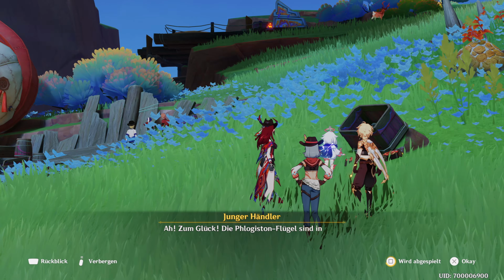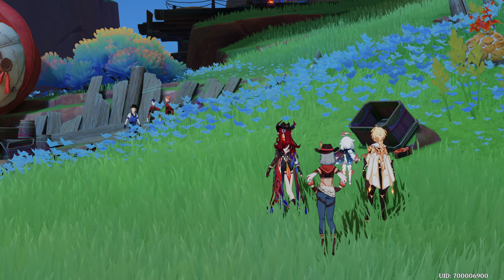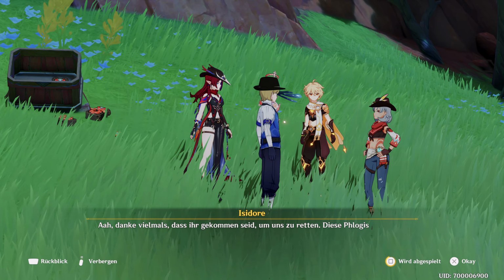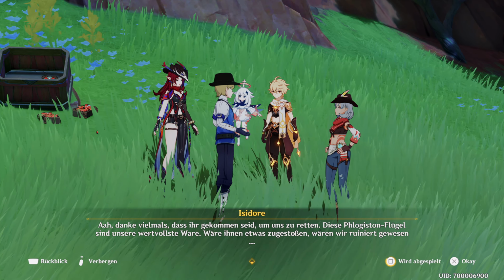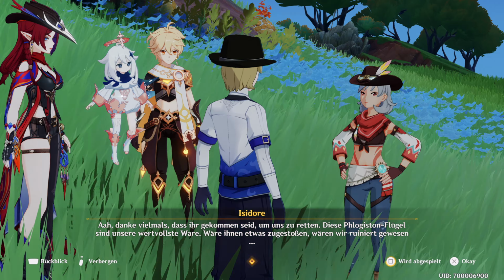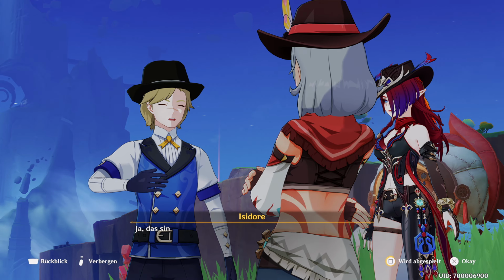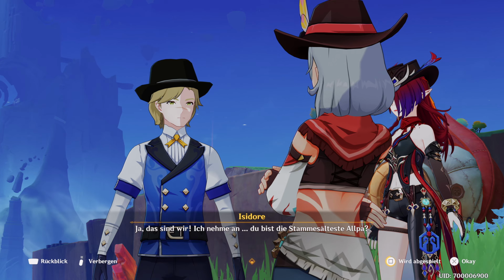Ah! Thank goodness! The phlogiston wings are intact! Phlogiston wings? Thank you so much for coming to our rescue. These phlogiston wings are our most prized goods. If anything happened to them, it would ruin us! Wait a minute. Are you the merchants that were looking to collaborate with us? Wormy told me about you. Yeah, that's us. So, I take it you're Elder Alpa?